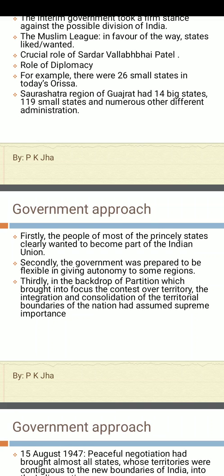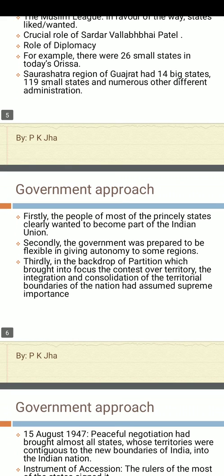Okay? And before going to the third, this autonomy we are ready to give to some regions, and the idea was to accommodate plurality and adopt a flexible approach in dealing with the demands of the regions. We wanted to be flexible enough and to accommodate plurality as well. We did not want that whosoever has a different opinion should get settled outside, let them go outside, give them independence. No.